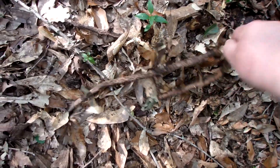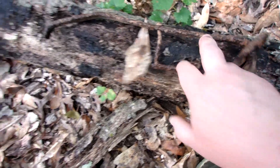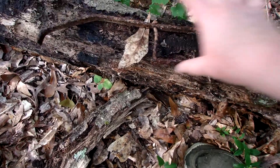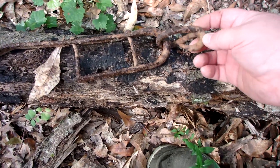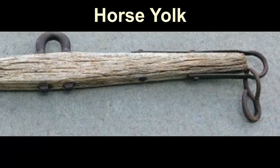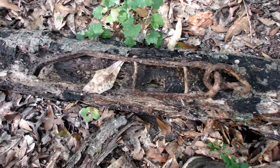I just found a surface find. This is from a piece of farming equipment. There was a piece of wood — a pole — that was stuck in here, and this wrapped around it and bolted onto it. It probably was a tongue going that way to the equipment. I'm not too sure what that is for, although I've dug a hundred of those already, but that's an old piece right there. Interesting.